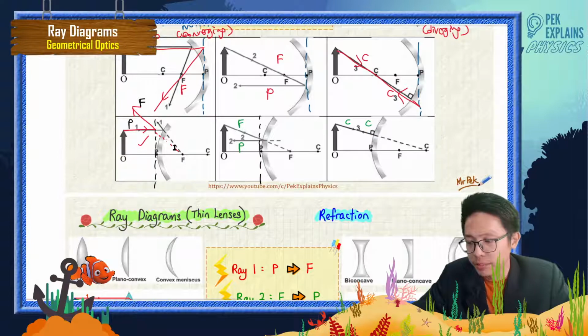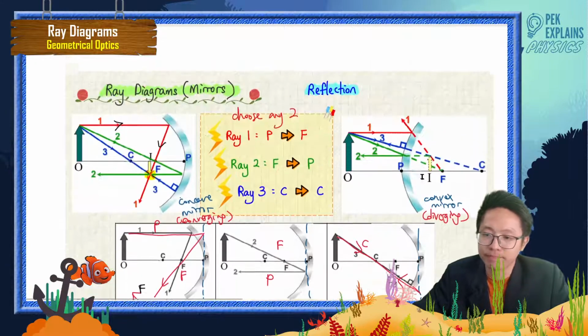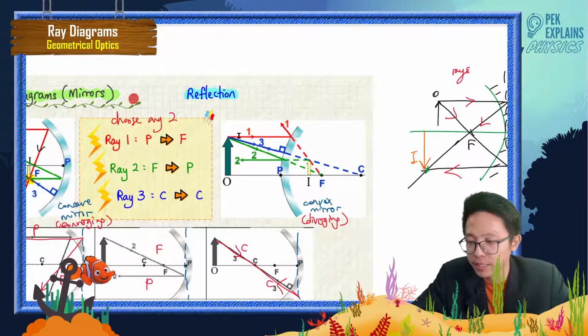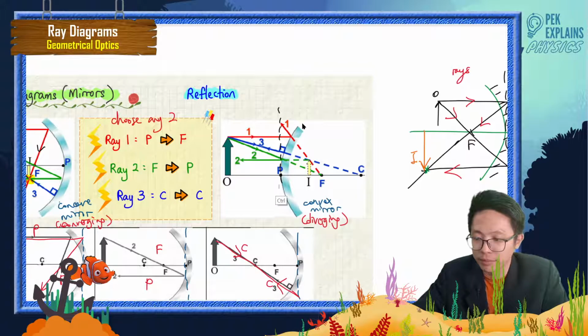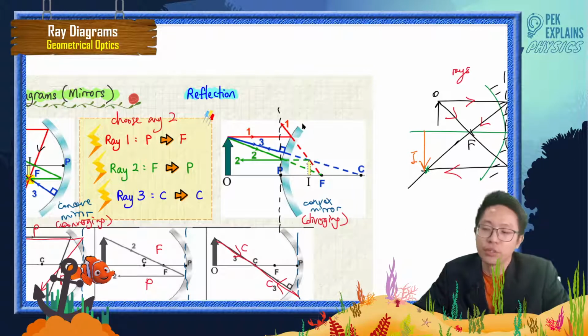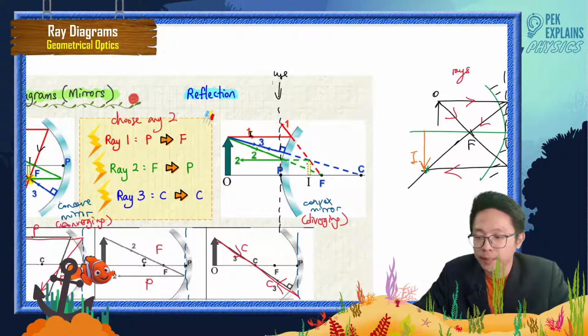Okay, you see, this is the dotted line. You need to draw a dotted line. What does it mean by this dotted line? If you look carefully over here, this is the first ray just now, parallel, diverging from the focal point. I don't like it when you curve the ray diverging from the mirror. Better you use the straight line, and then you get accurate image drawing. Always use the straight line.